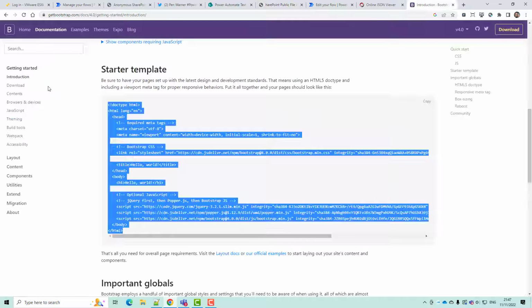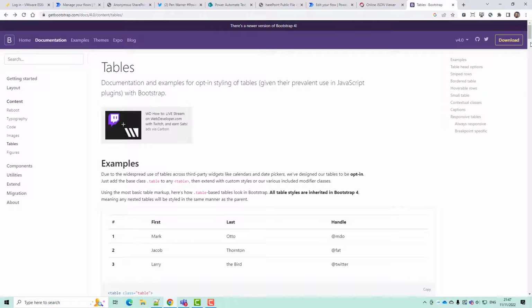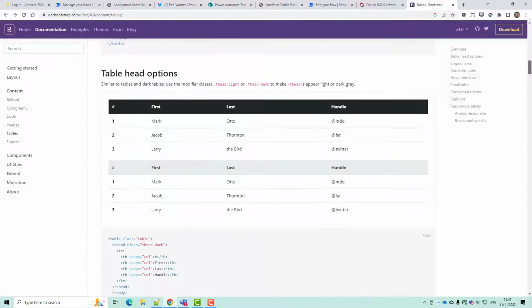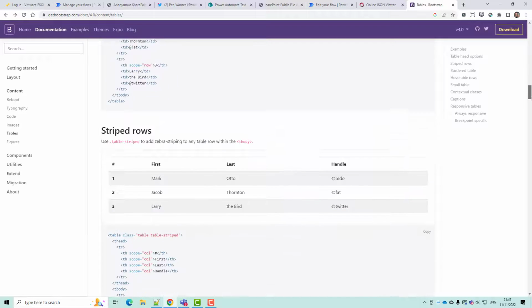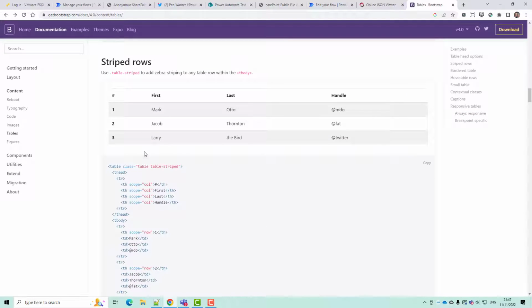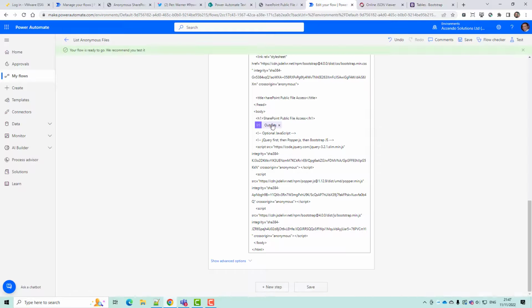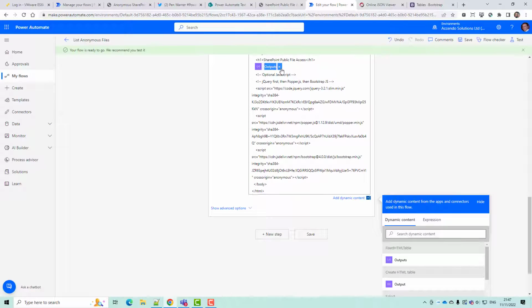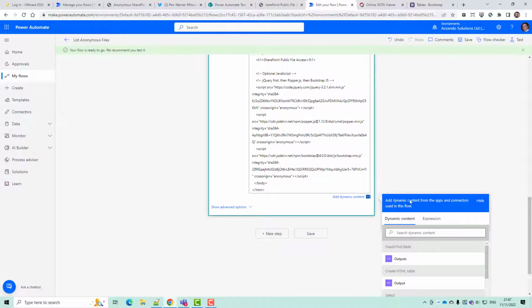Let's go back to Bootstrap and go back to the tables. And I'm just going to pick a slightly different table style. I like the ones with the striped rows. So I'm going to use this table class here. So I'm going to go back to my flow, and I've got my outputs from the fixed HTML table.